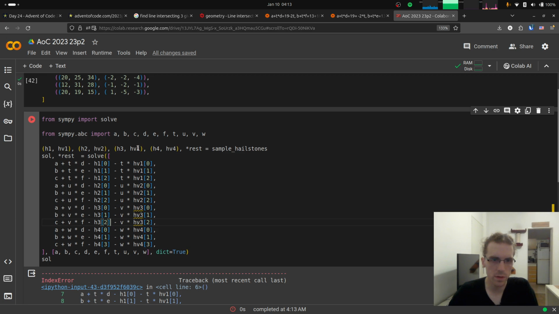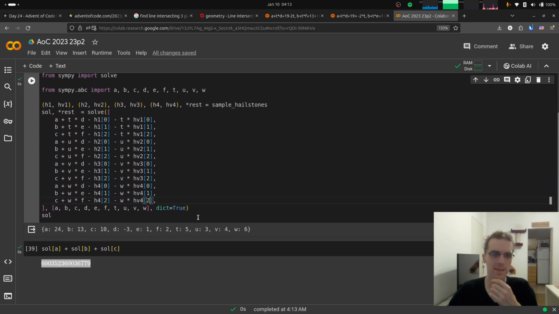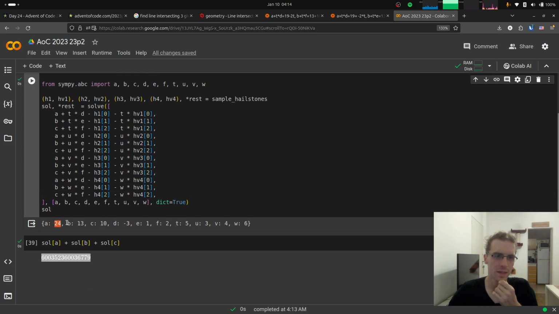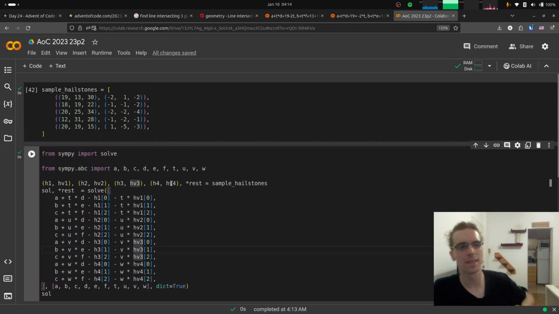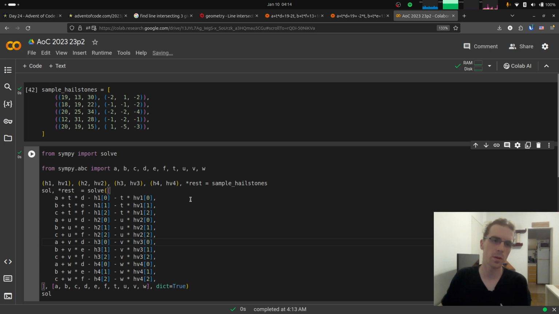And also I got confused here. I got a lot of stupid errors. Okay, but if I run this now, oh, look at that. That is the solution for the sample, 24, 13, and 10. So this is working. It is quite difficult maybe to read what we are doing, so I think I want to maybe abstract this a tiny bit.